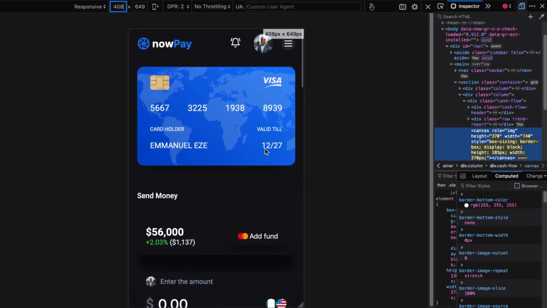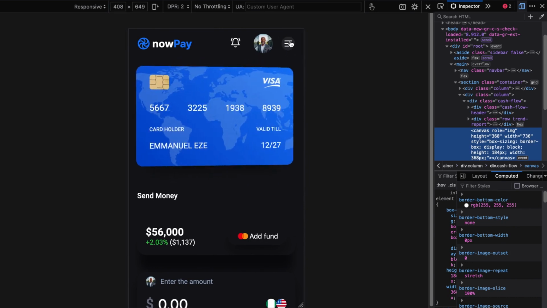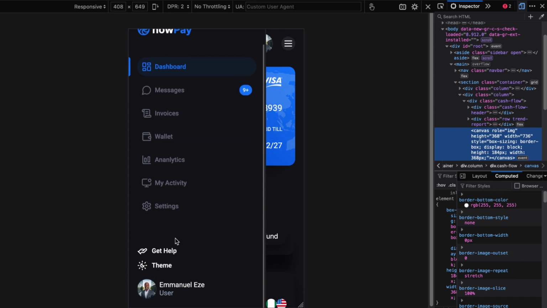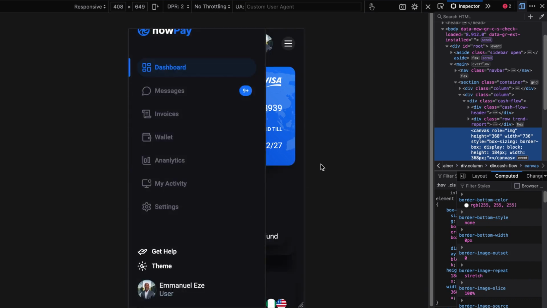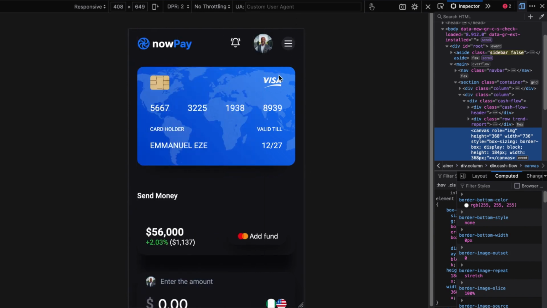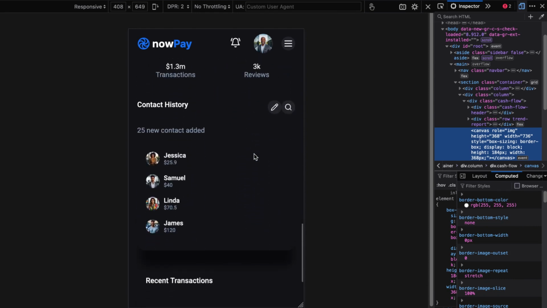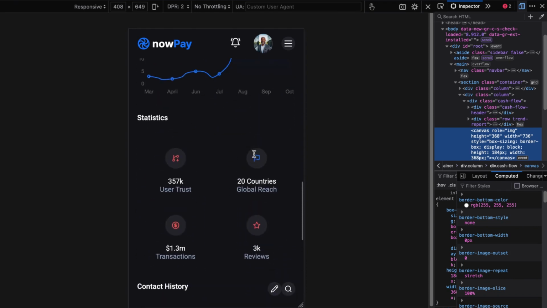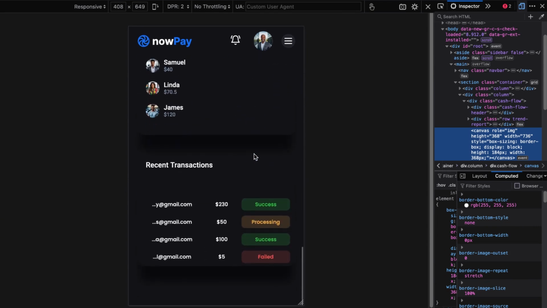Can you see it fits perfectly well on mobile? Look at it. Look at the sidebar, and let's turn back to light mode, turn back to dark mode. Awesome. And let's click here again to hide the sidebar. You see it fits perfectly well on mobile. So we're going to be learning how to create this in today's tutorial.